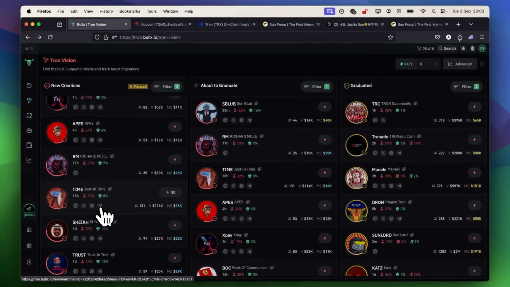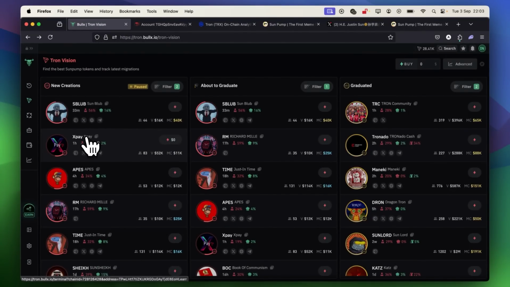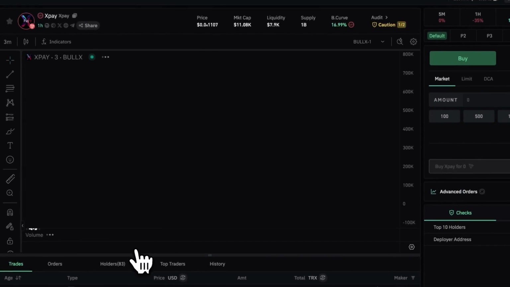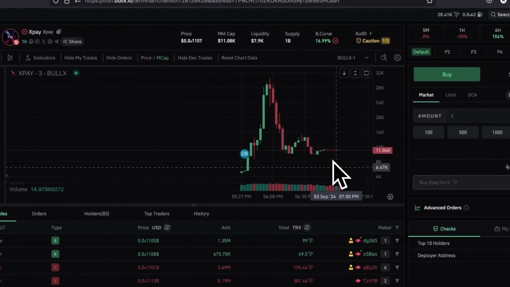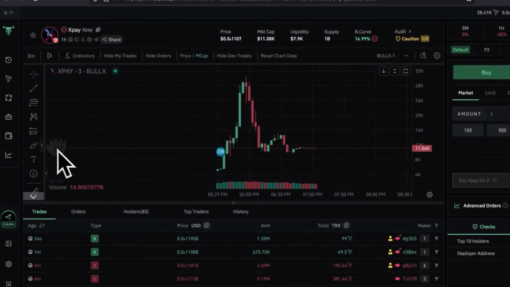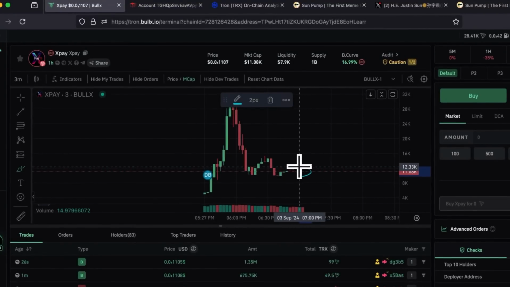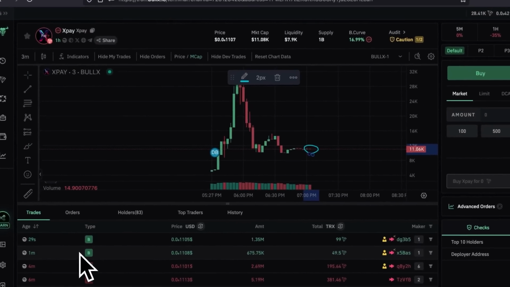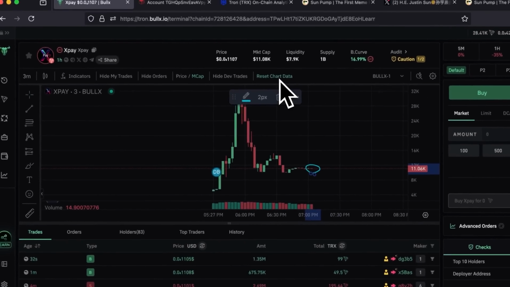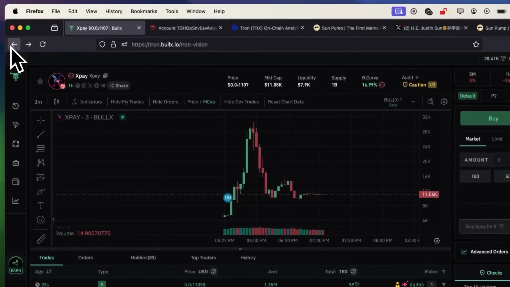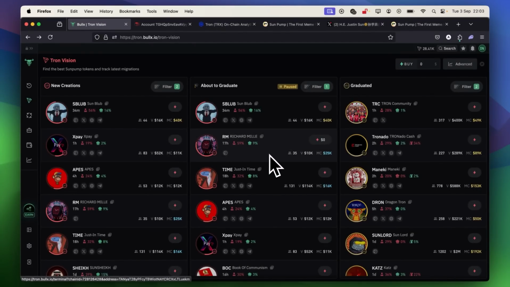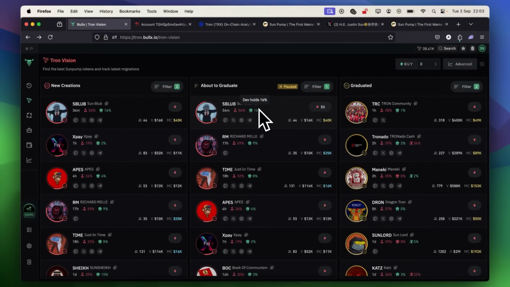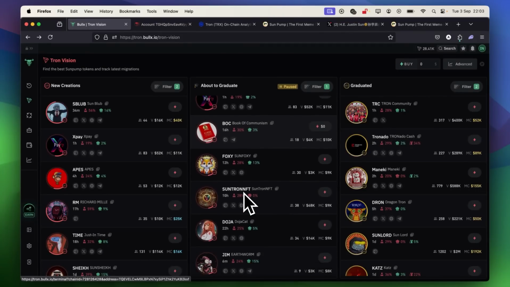And you would literally just look for coins that have a decent distribution and that look like they have some sort of volume, right? Because even if a coin has a great distribution, you don't want to buy into it if it's just dead, right? So this one, for example, has a decent distribution, but it's not moving. There's no trades going on. You're just going to buy it and nothing's going to happen. You don't want that. So these are all of the ways you can do it. Always make sure to check top 10 holders, dev holdings, and insiders.